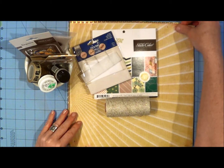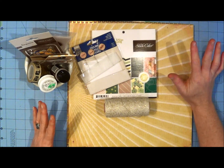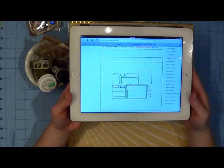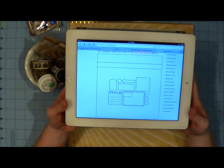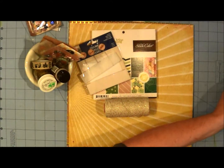I was going to do a quick, hopefully quick, page using the Sunday sketch from Studio Calico this week. Actually, it is Sunday, so it just came out, and it's a real graphic, simple sketch, and I'm hoping that I can stay along those lines. So that's what the sketch looks like.